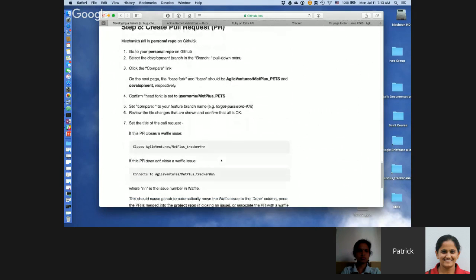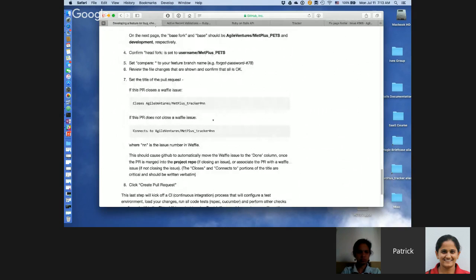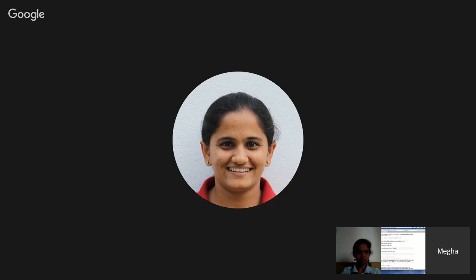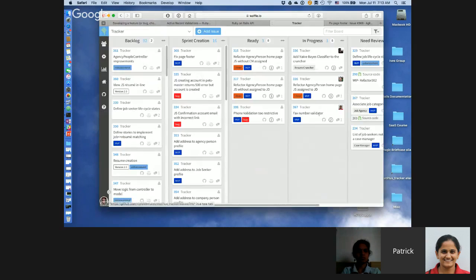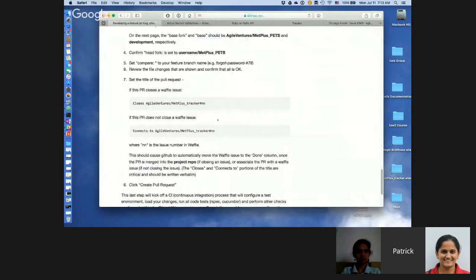This is important. When you name your pull request, at the top you'll give it a title that looks like this: Adjuventures / MetPlus Tracker pound, and then the number of your story. I think it's called 367, right? Yeah, so you give it 367.